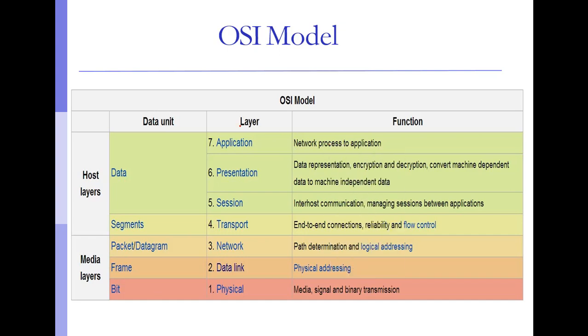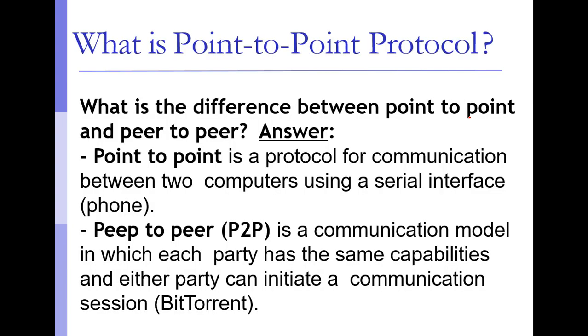So let's revise the OSI model. You know that this is your OSI model, these are your host layers and these are your media layers, and the first three layers are on the host layer side. Their data unit is basically data, and at the transport layer this data becomes segment, and later on it becomes datagram or packet, then frame, and finally bits. And these are the functions of different layers of this OSI model. No need to revise that, because this was the initial part of this course of routing and switching. So let's dig deep into our topic, that what is basically point-to-point protocol.